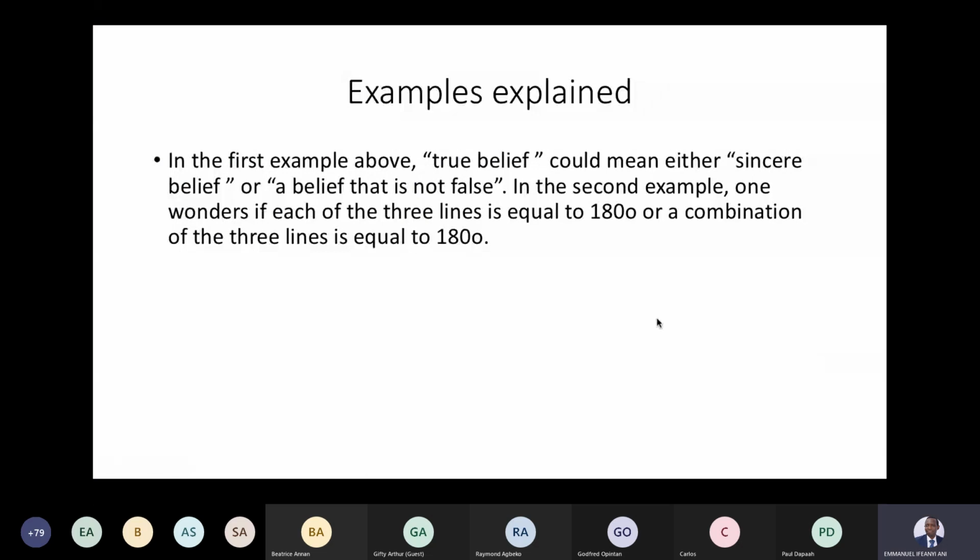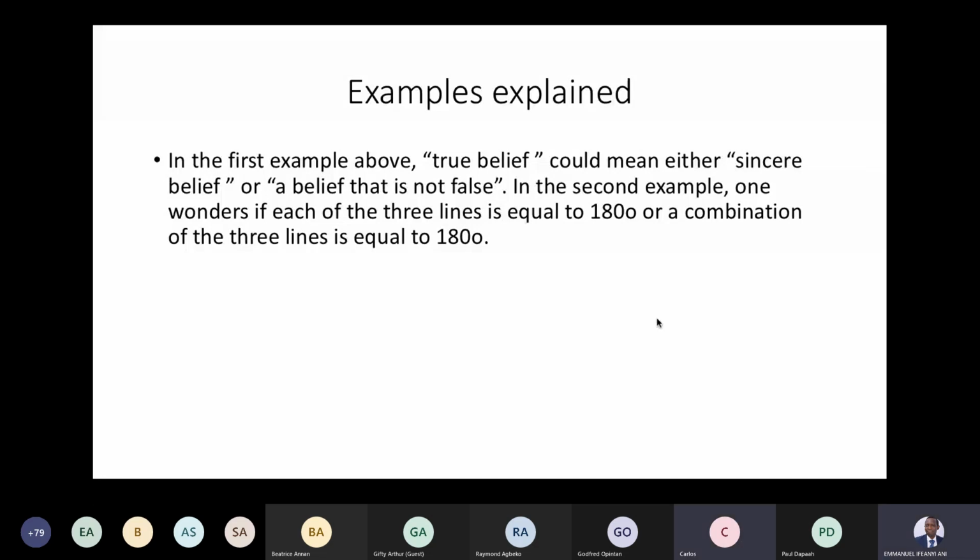So let me see. I think I have to replace these examples with clearer ones. Examples that will show you very clearly when a definition is ambiguous and when it is broad, because there are cases that will show you which one applies. In the case of broad definitions, they have to do with when you are defining something that is actually a subset of something larger. If you are defining something that is a subset of something larger, and you are defining it using the larger category to which it belongs, then that definition is too broad.